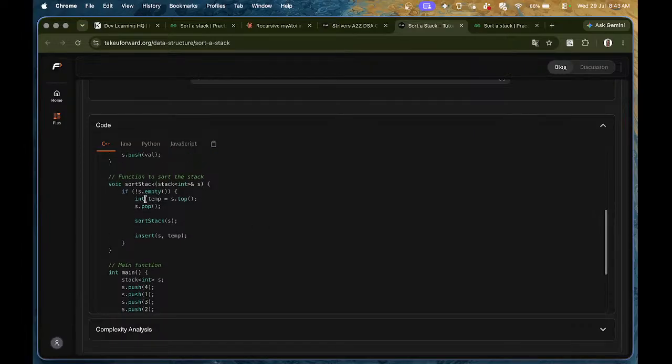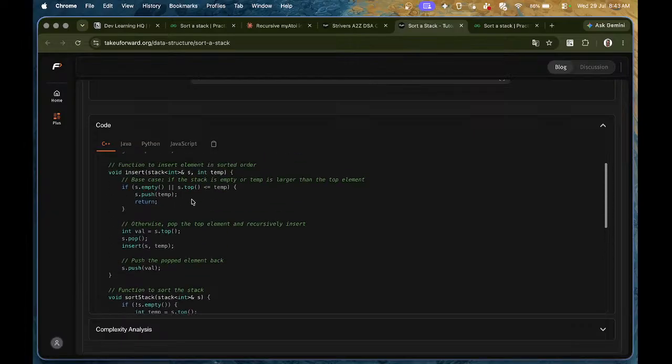So what we did is we emptied the stack until for each element. Now what we are left with is the stack and temp. So what does this do?